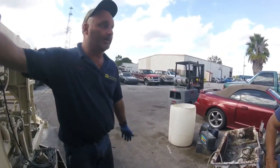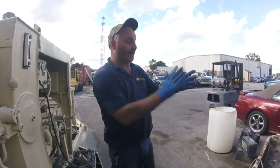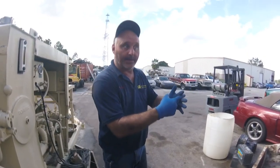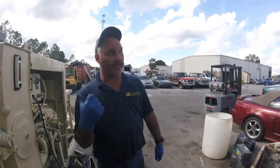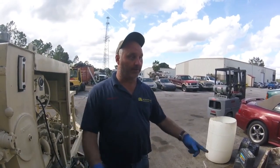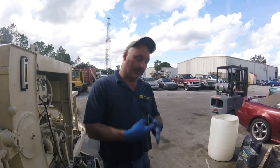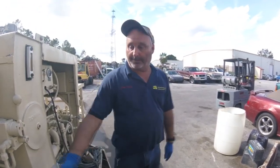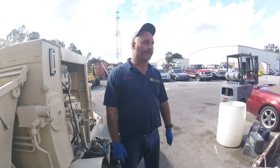Okay, so the theory behind it is you've got the concrete in the hopper all day long, and it's constantly pushing against the bearing, the grease. The grout enters it, just a little bit, not much. At the end of the job, you force it back out into the hopper. So the next day, it's pure grease. If you wait to get back to the yard, the grout has already hardened. It just keeps creeping farther and farther. It locks the bearing up. They're $400 each bearing. The SN could be up to $5,000.